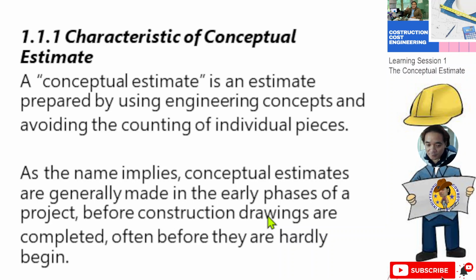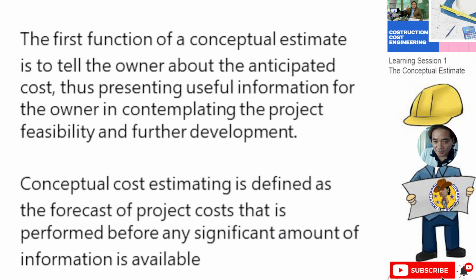As the name implies, conceptual estimates are generally made in the early phases of the project, before construction drawings are completed. The first function of a conceptual estimate is to tell the owner or client about the anticipated cost, presenting useful information for the owner in contemplating the project feasibility and further development.